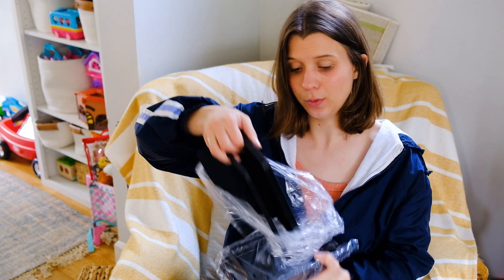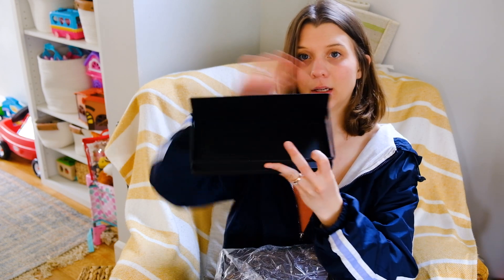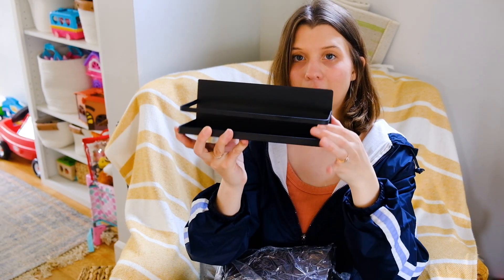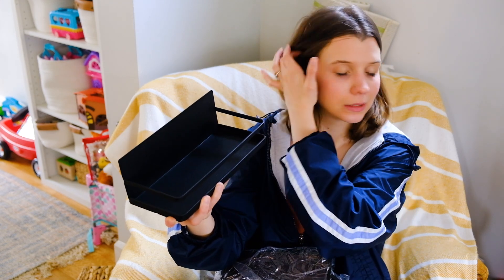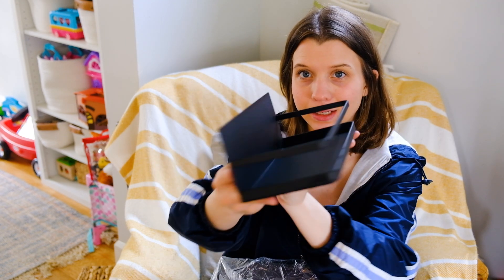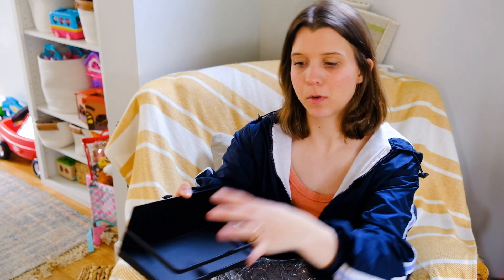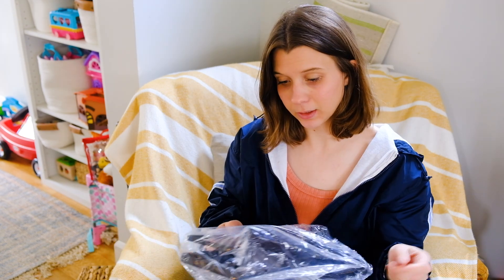It came in a pack of two. That's actually larger than I thought it would be, which is quite nice. There's a big magnet right here, so you just whack it right onto the back of the Redsta. It has this little guard rail to make sure the pot stays in place. Obviously it's designed for spices, but I could see myself sticking some small pots in here or like tapered pots and stuff like that. That'll be really nice.